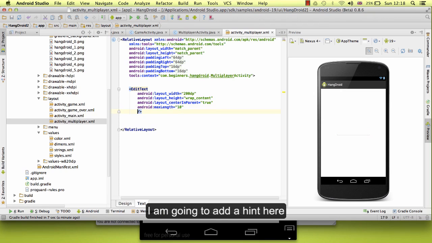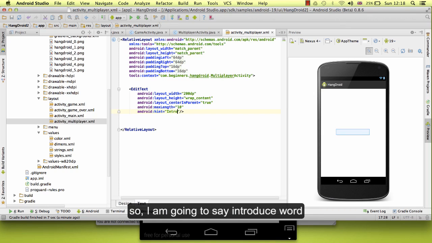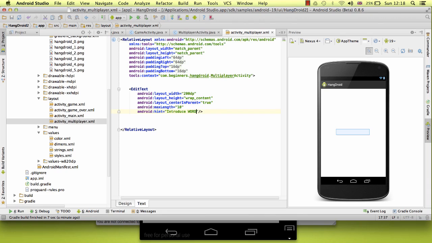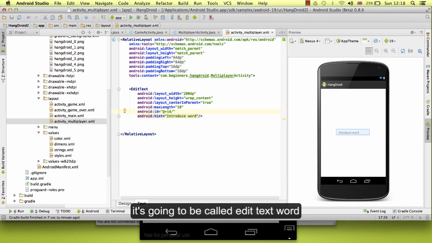I am going to add a hint here. So I am going to say introduce word. Okay, this is going to have one ID. It's going to be called edit text word.